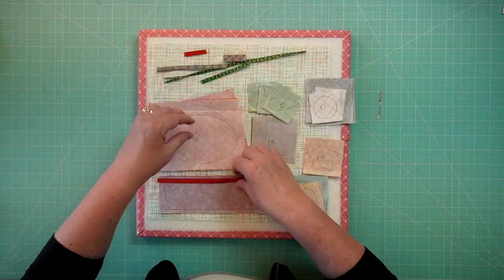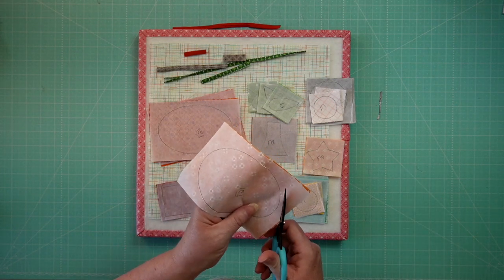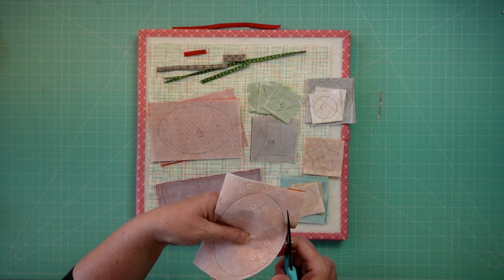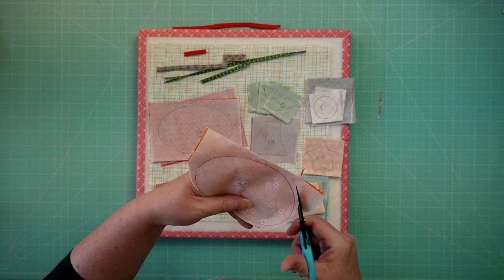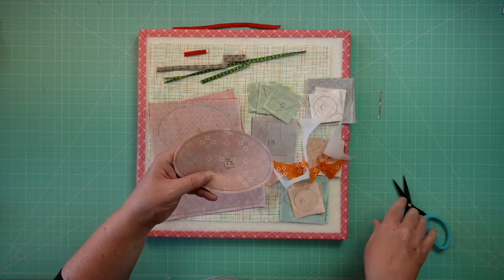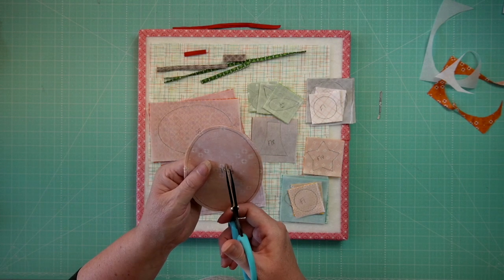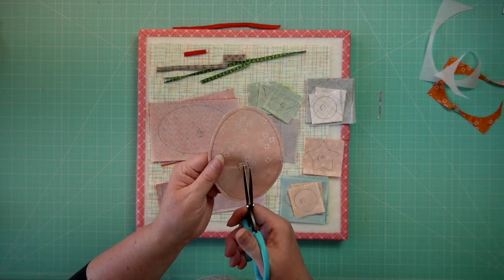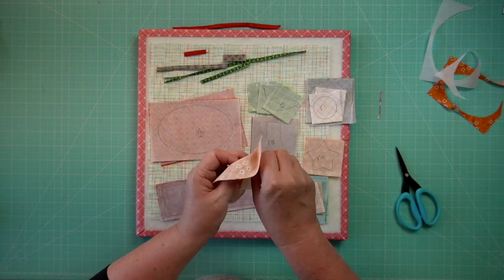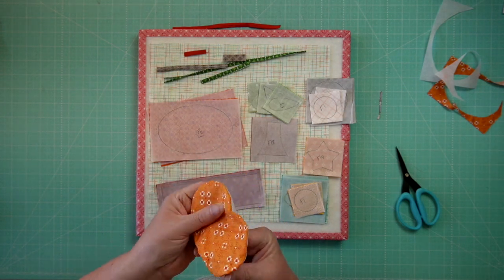Next, I'm going to set all the shapes aside, grab my scissors, and start cutting a little slit in each of the shapes so I can start turning them. First I need to trim them — about a quarter-inch seam, just as Lori says in all her videos and blog posts. Once I trim that, I pull the interfacing away from my fabric so I don't snip it, then cut a little cross in the back and turn it. I run my fingers along the seam a little bit to shape it.